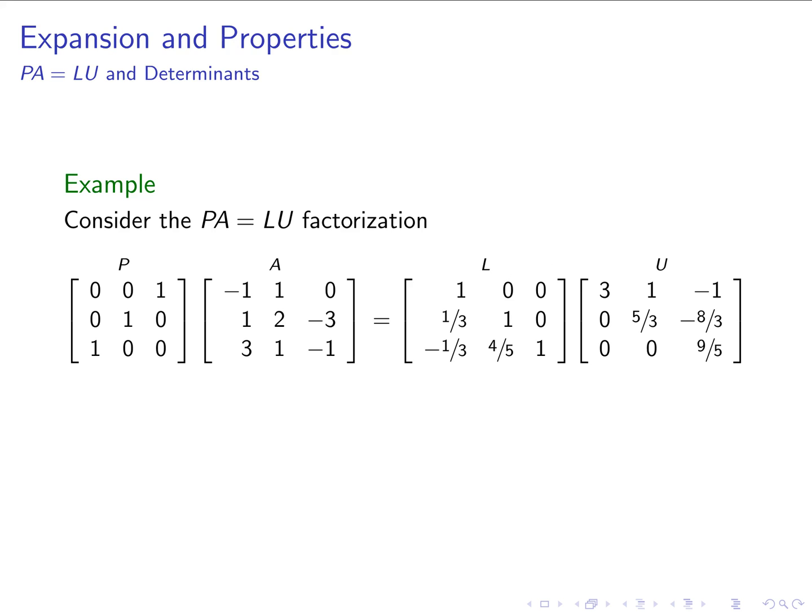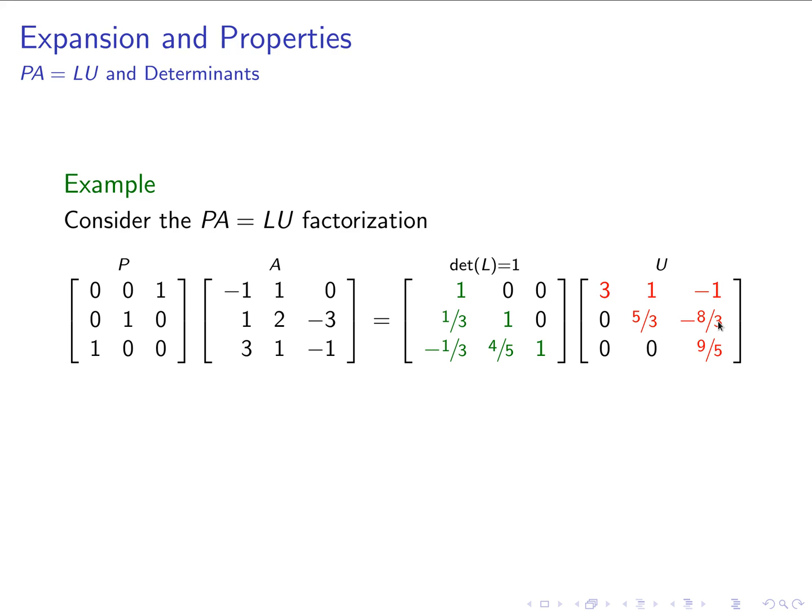Now, remember that determinants respect matrix multiplication. So if we could individually find maybe 3 of the 4 determinants of these matrices, we can find the missing determinant. And of the 4 of these matrices, I think by far A is clearly the hardest determinant to calculate. So let's look at the determinant of maybe L here. Well, L is a lower triangular matrix, and all of the diagonal entries are equal to 1. So we immediately know that the determinant of L is equal to 1.